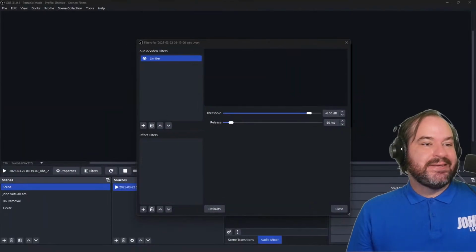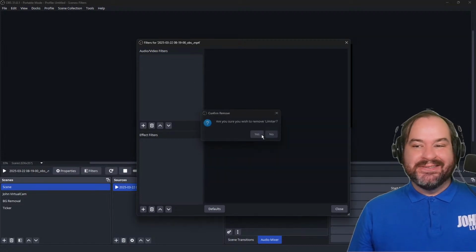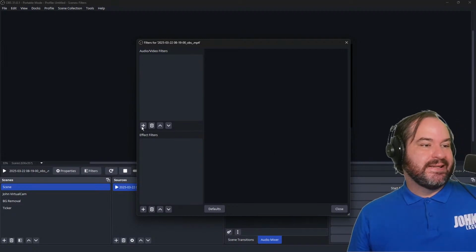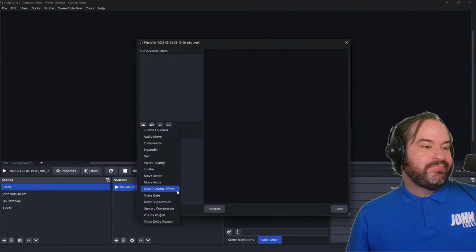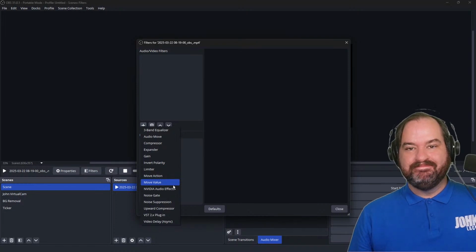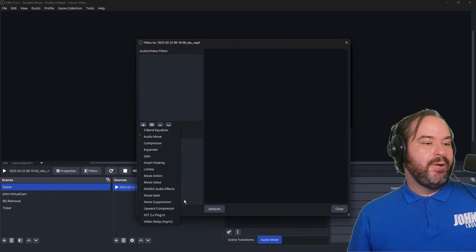All right. So we've got that as well. So the limiter, again, even though I've done study in this, it's probably something you want to play with and get the settings right for yourself. The move actions, again, they relate to the Move plugin specifically, and I've done a show on that previously, so we're not going to revisit that today.